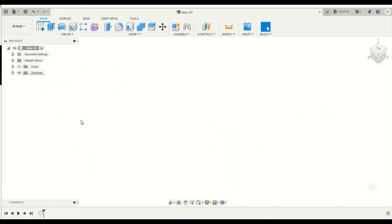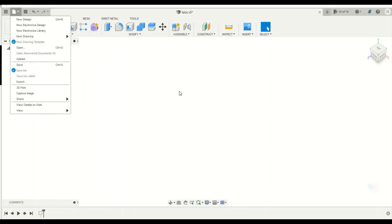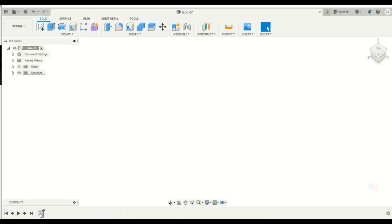Alright, so once you download Fusion 360 and log in, you're going to see something similar to this. You're just going to want to go to File, New Design. I've already got this opened up and saved. So the first thing you're going to do is we're going to make this kind of how a machinist would cut things out. We're going to make a stock and then cut our tabs away from that stock.